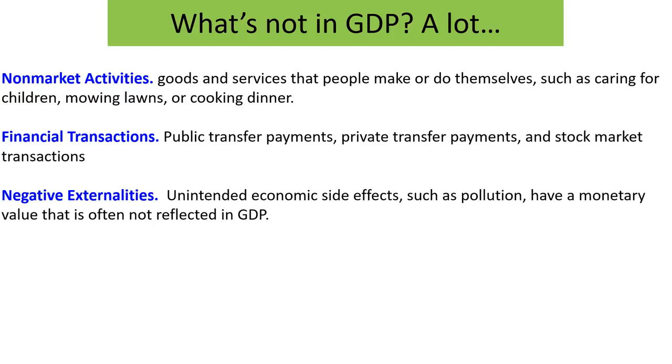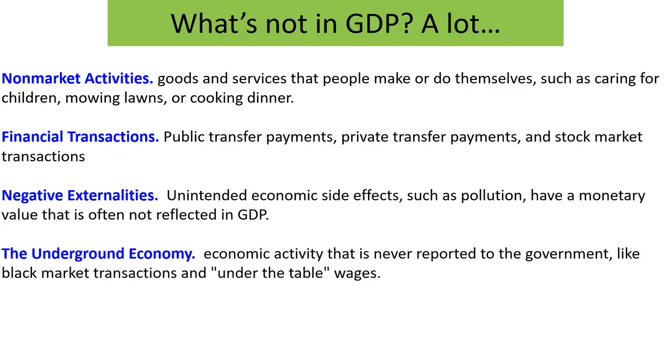The next thing is negative externalities. I can't graph unintended side effects. If my business is booming and life is really, really great, that's fantastic. But I have to make sure that I'm understanding that GDP is simply a number that shows me how much I made. It doesn't show me how much pollution is out there. It doesn't show me how tired people are. It doesn't show me the negative side effects of what's going on.